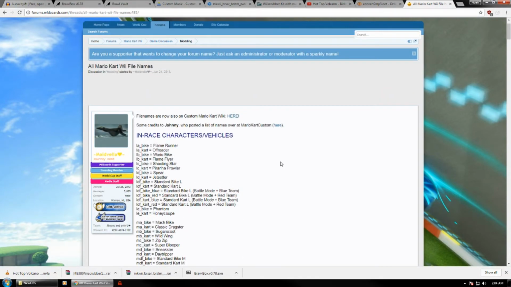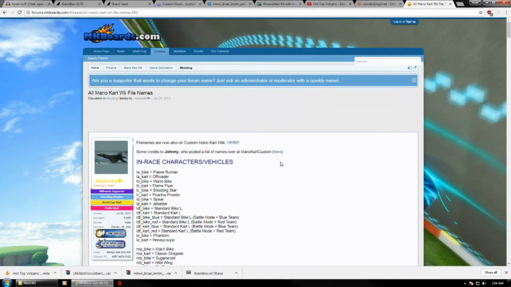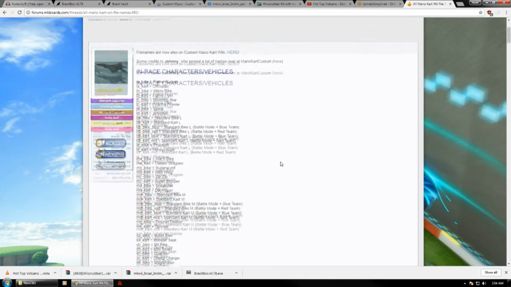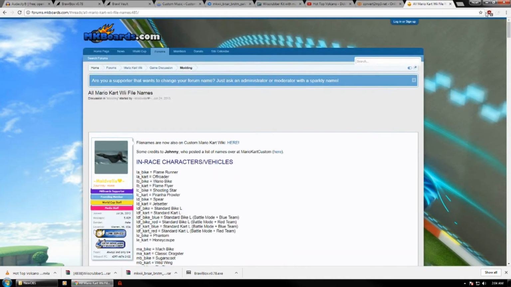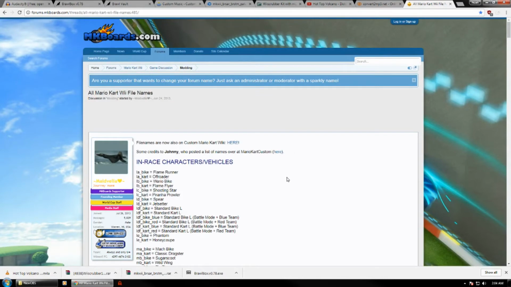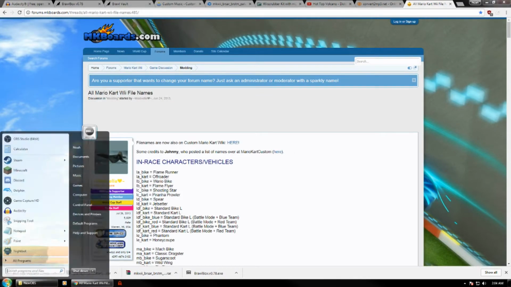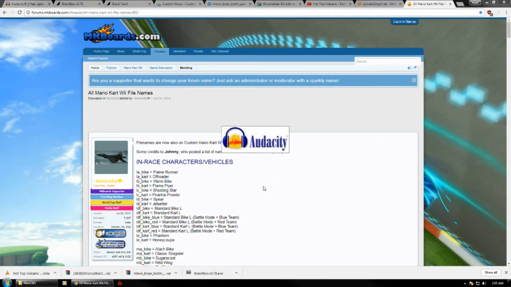I'm not sure if it's still a phishing site that loads viruses onto your computer, but I certainly do not recommend visiting it. But anyway, I'm going to favorite this thread. This is a great thread that contains the name of almost every file in the game, and is really helpful when naming custom music. So, let's go ahead and open Audacity.